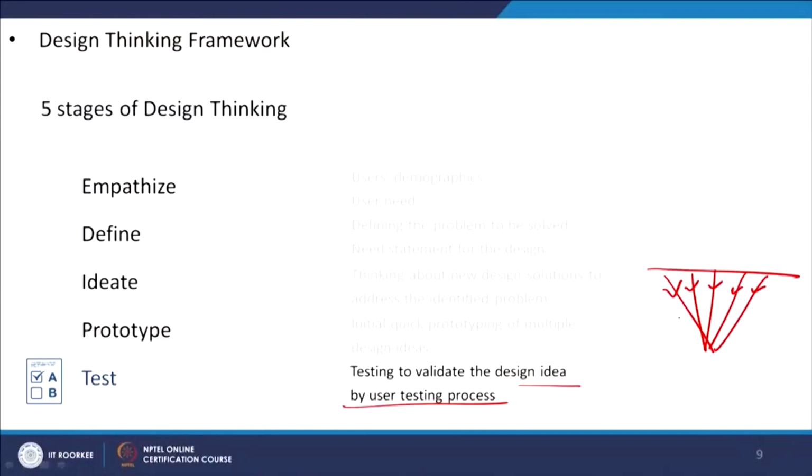Two different programs can also be launched, and a beta version can also be launched before coming up to the final version. So that depends on which stage the design process is in. So it starts with a sketch on paper.